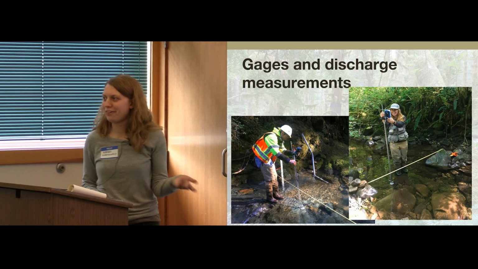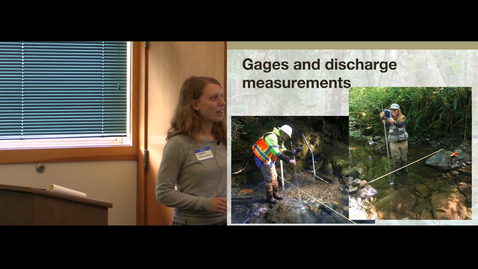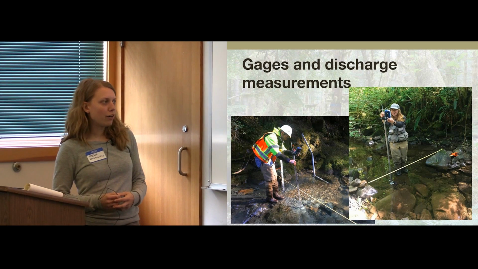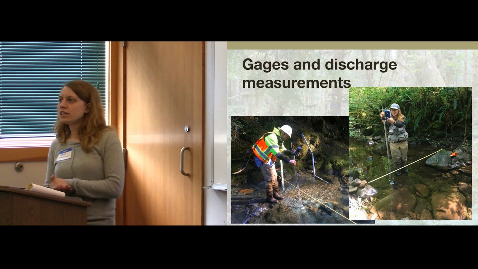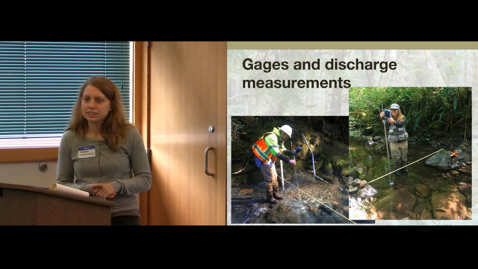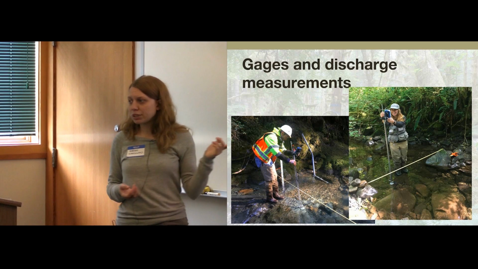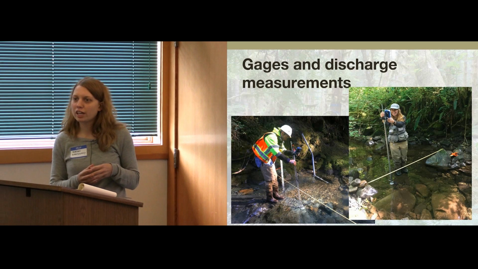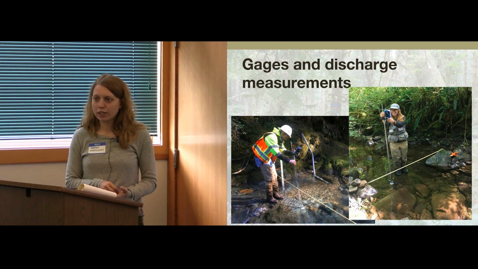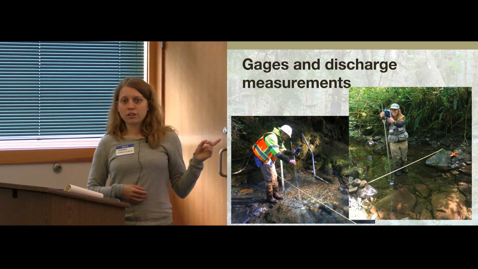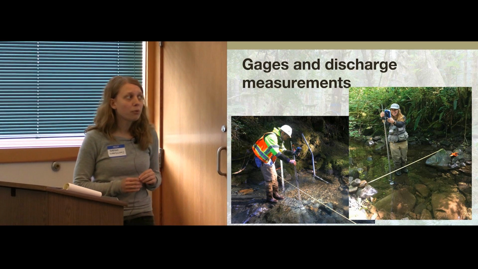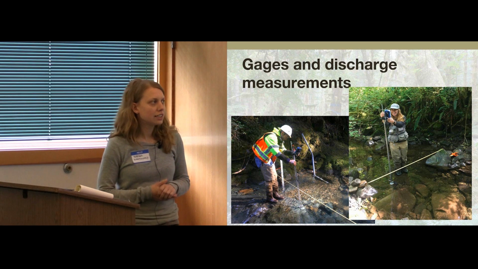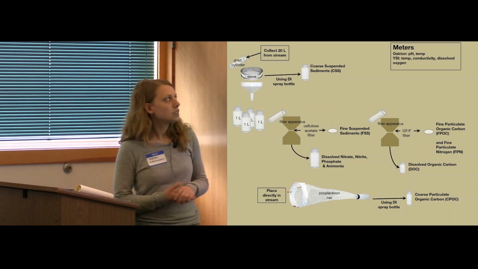So just a little bit of how we do this. I know that Jeff who's here told you a little bit about that as well. But for every sample that I collected, we also collected a discharge measurement. And that way, the rating curves that Jeff was showing, we have calibration points that are specific to the geochemical sampling points. And so we can get a good measurement of discharge at that time.